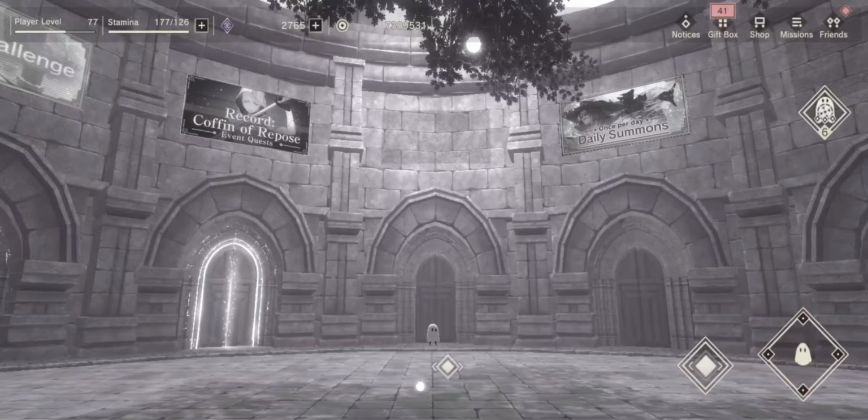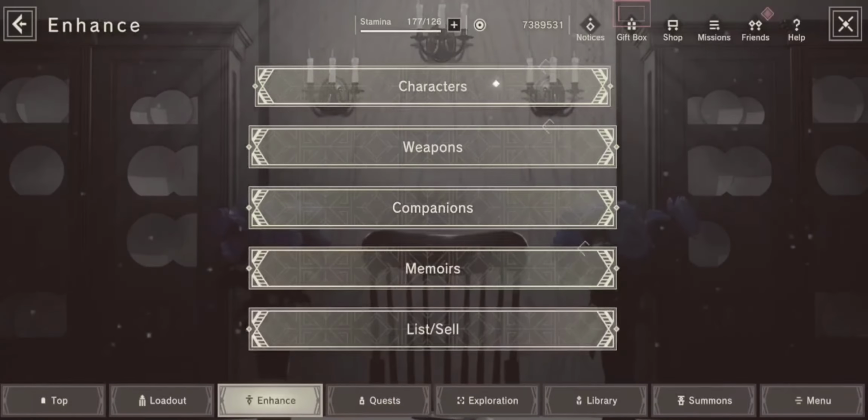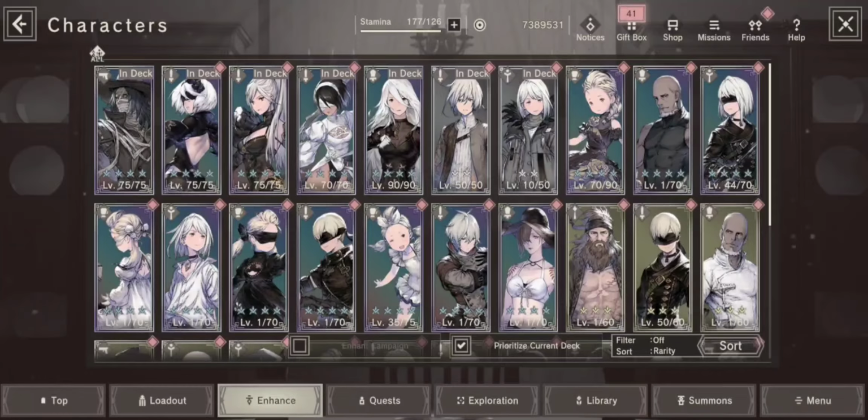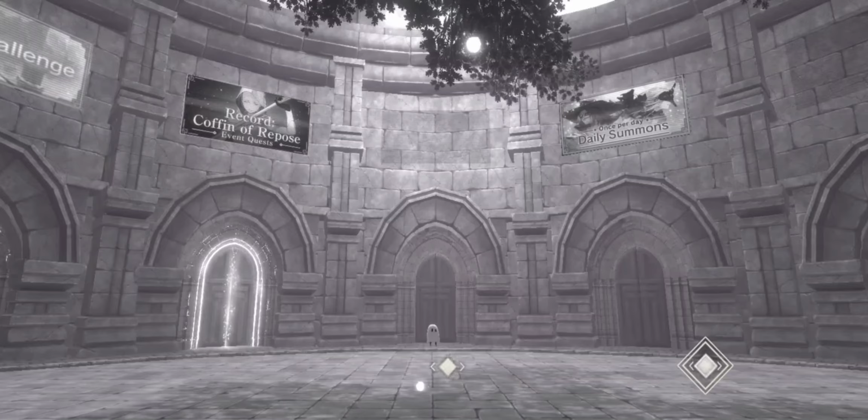That's another thing, because there are so many menus if you're taking screenshots. If I go into my enhance here and into my character list, from here on the gems don't show, so unless you've got a specific screenshot from this point or your summon screen, you're not going to know that. I don't know how important that information actually is towards the end.